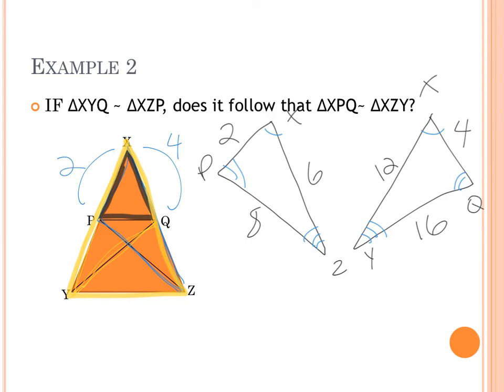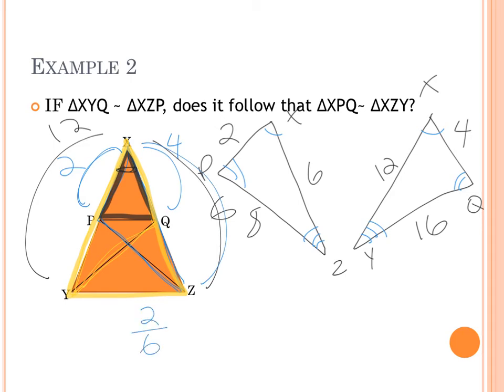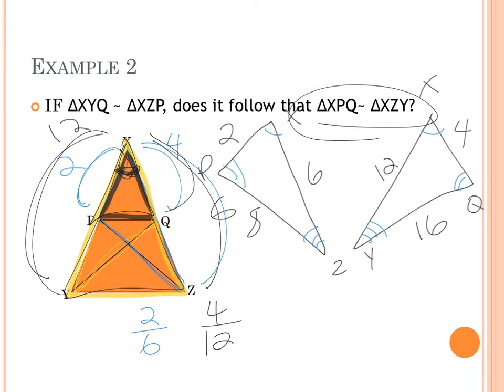and this large side here, the XY, we said was 12, would be proportional to XZ, which is 6. So with the angle at the top being the same, if I were to set up my ratio, I would get that this 2 over this 6 would be proportional to this 4 over this 12. So because I've got the angle at the top and then the side, angle side, I can say that these are also similar. So we just picked values for this, but any value that you would have picked would have worked that way.